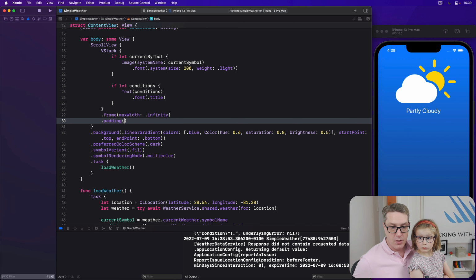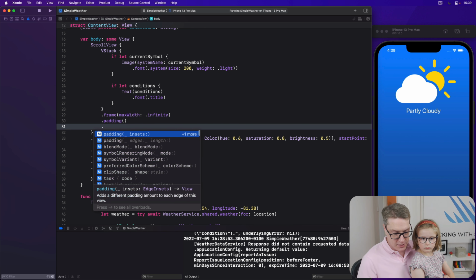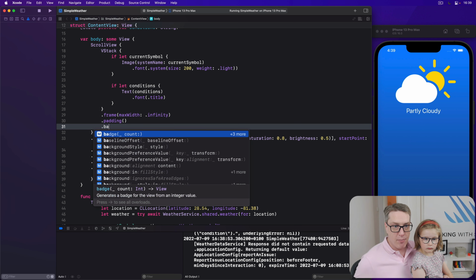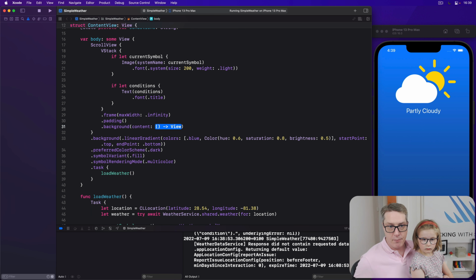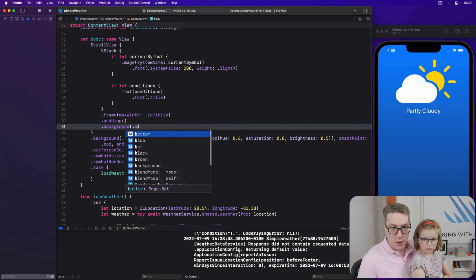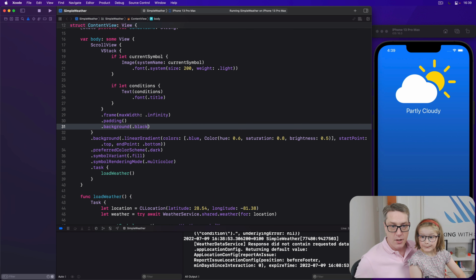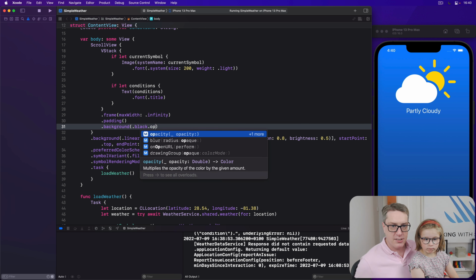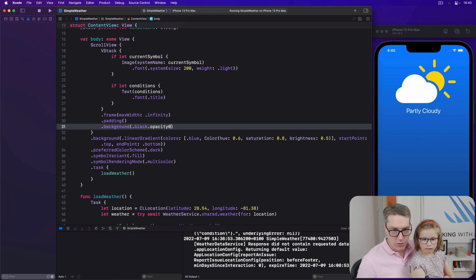of my view. We can also say I want to have a custom background, and this time rather than having just a gradient, for example, I might say I want to have a solid black color like this, but not full black. Instead, partly transparent black. So a black with opacity of 0.2, for example, which means 20% opacity black like that.